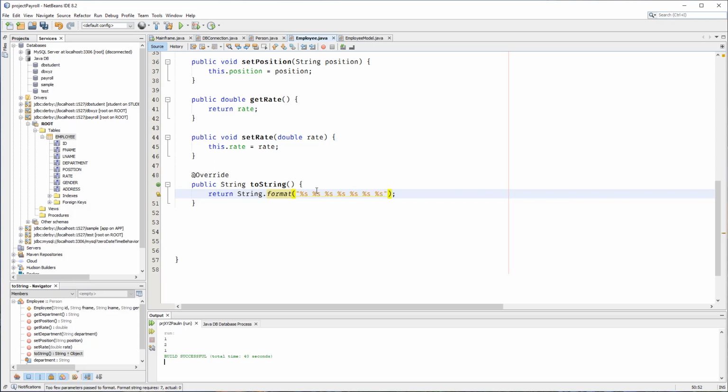So for example, the ID, the first name, the L name, the address.